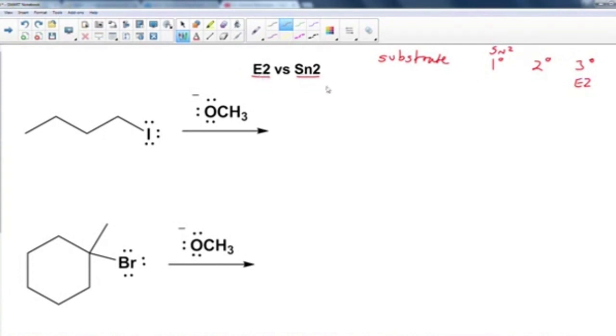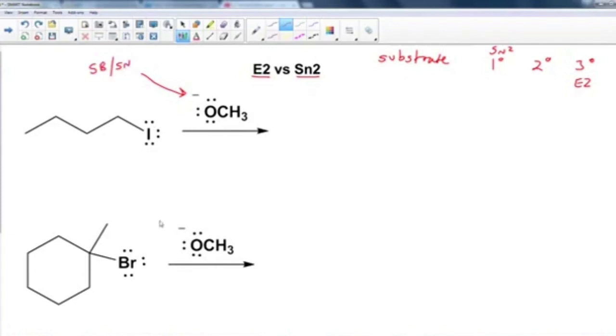Now we're talking about SN2 and E2, so we're talking strong base and strong nucleophile. We don't need to worry about weak nucleophiles and bases right now because that one is SN1. All of that is going to be considered either strong nucleophile or strong base or both. And remember that typically a strong nucleophile and strong base is something like OCH3 minus, OH minus, or NH2 minus, something that's small or negatively charged.